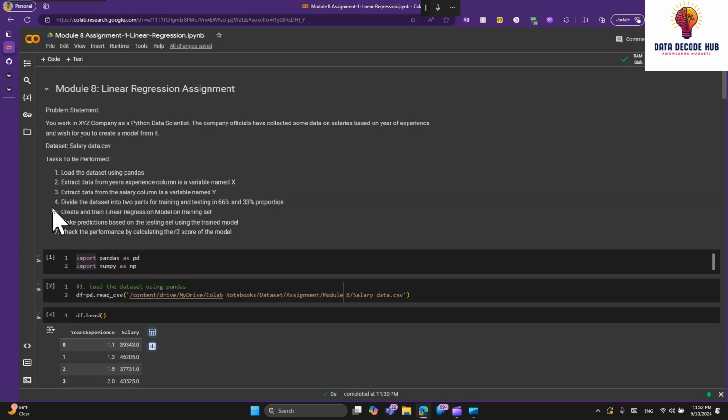Then create a linear regression model, and once the model is done, make the predictions, and then using R2 square check the model performance.